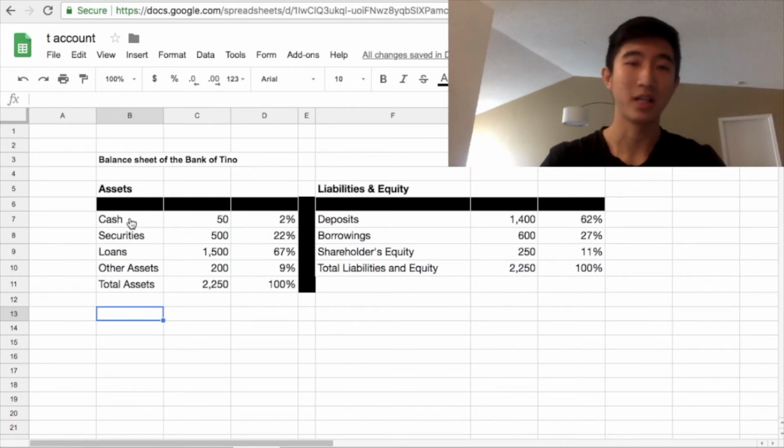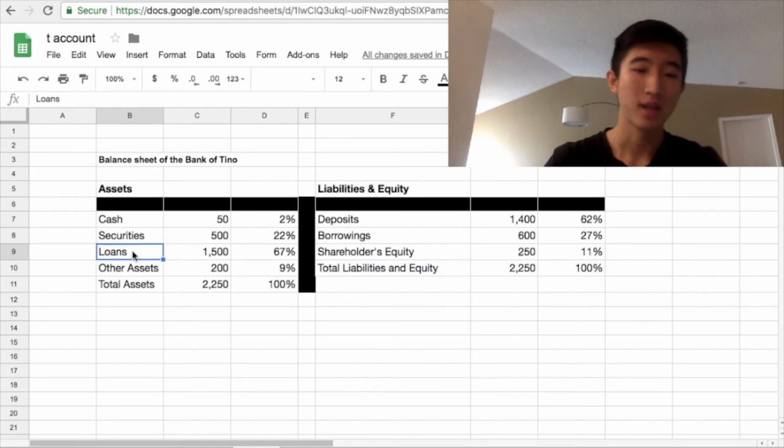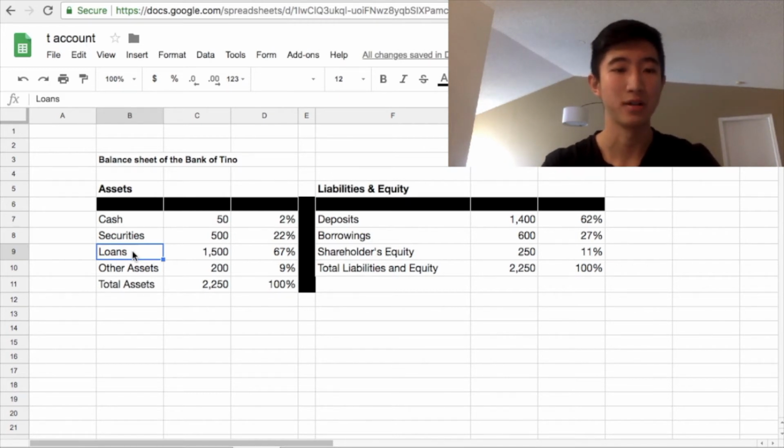However, banks only keep a small amount of cash because cash cannot generate profits. Securities are mostly government securities, and they have higher return rates compared to cash. Securities and cash make up the required reserve and excess reserve. Loans are the largest part of a bank's assets. They're also riskier, and that's why banks loan more to people having higher credit. Other assets include stuff like ATM machines.